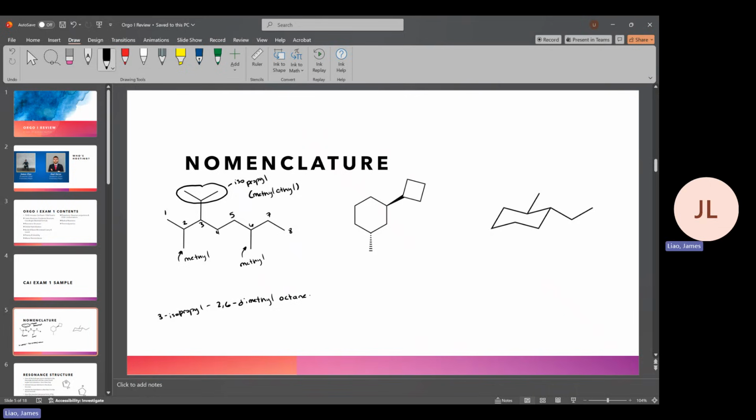That's molecule 1. Molecule 2 has cyclo groups, where we have one on a wedge and one on a dash. For this one, we have a parent chain, which I'm labeling as P, and it's a cyclohexane. For substituents, we have this square right here and this dash. We know this dash from our previous molecule. That is our methyl group, so we're going to label that as a methyl. And the other one is a square, so it's going to be a cyclobutane.